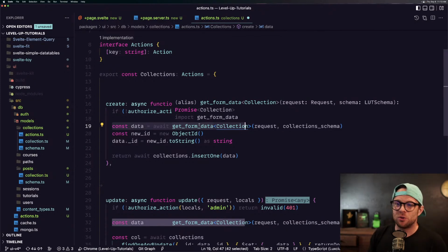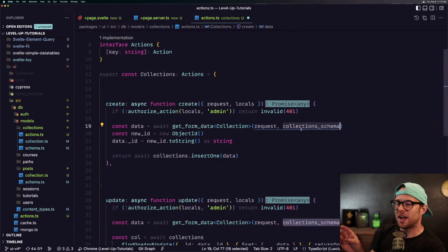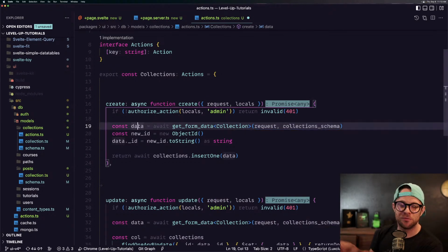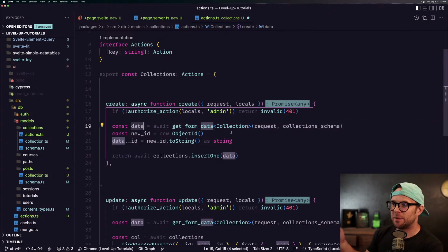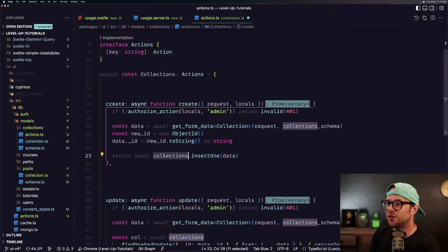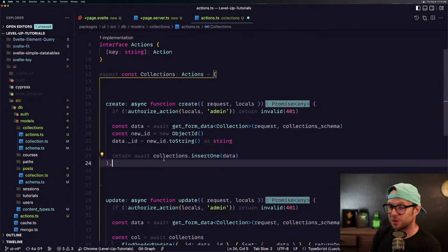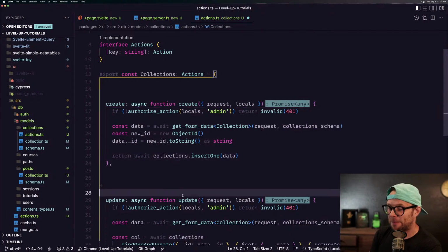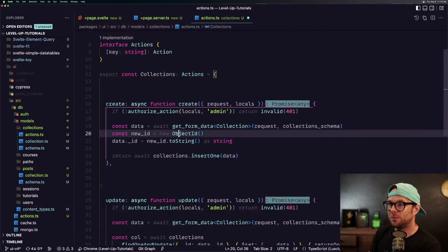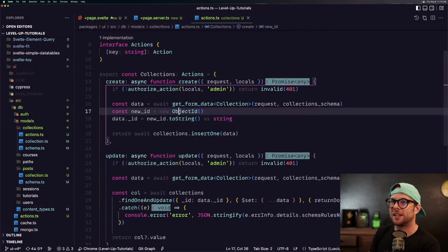So what I have to do is take form data that comes in from the request, match it up to our schema, and then transform all of the data types to the correct data types as needed, because again, this is form data. Svelte is not going to get in the way of what form data is. And then I just simply create a new collection in our database, and I return the result, which is just an ID at the end of the day.